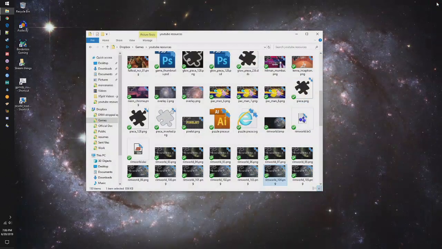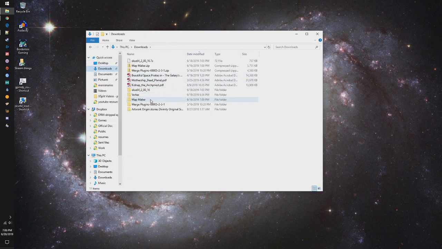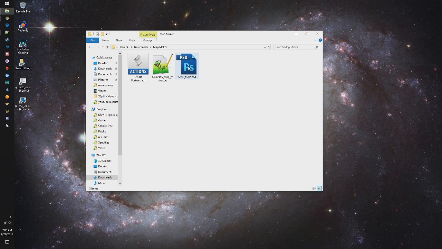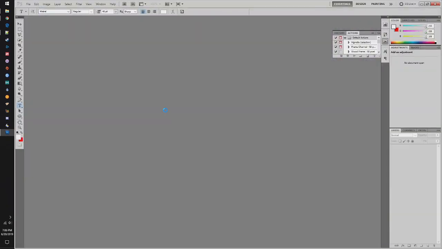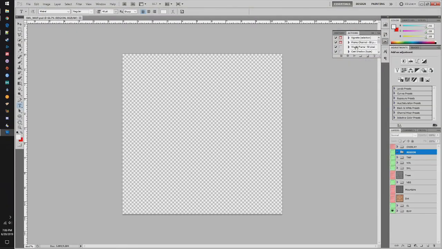So first thing I've got to do is generate a planet. Sounds like a big job, but it's actually not going to be that hard. Let me go into my downloads. I've downloaded this map maker. This works with Photoshop. I've already done this, but let me go ahead and just do it anyway. I think I've already installed the ATN file. That's an action file. I'm pretty sure we can go ahead and reinstall it. Oh no, the action's still here. And sure enough, there it is. Dwarf Fortress right there. Okay, so I can just run that action and be good to go. Assuming I am doing what I need to do.